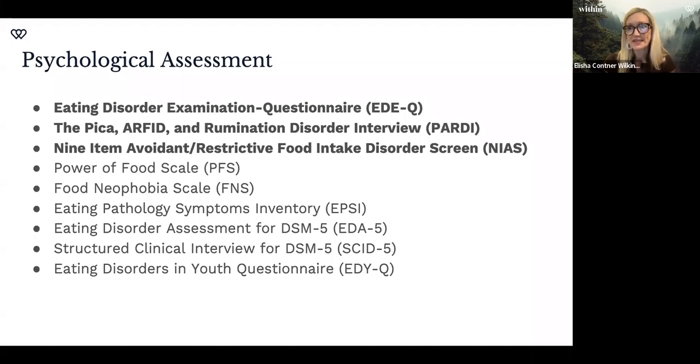The NIAS was designed to detect ARFID symptoms and additionally assess the 3 subtypes that were previously mentioned that also align with the ARFID presentation. So many clients, as I mentioned before, will still have just one presentation. So this assessment is really helpful for clinicians when it comes to prioritizing treatment targets. A couple other assessments that were used in some of the research are, for instance, the Power of Food Scale, otherwise known as the PFS, and this is a food availability subscale, and this is also helpful in separating out anorexia from ARFID. And then we also took a look at the Food Neophobia Scale, in addition to the Eating Pathology Symptoms Inventory. So those are also helpful when it comes to sussing out, is the diagnosis anorexia nervosa or is the diagnosis ARFID?